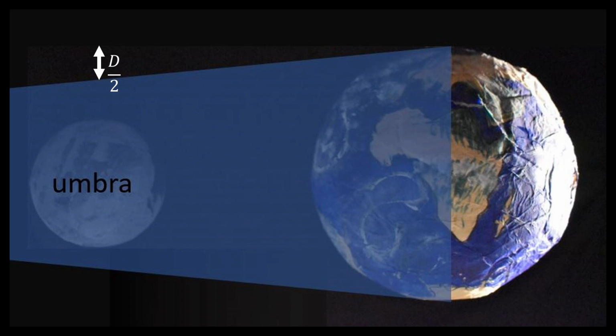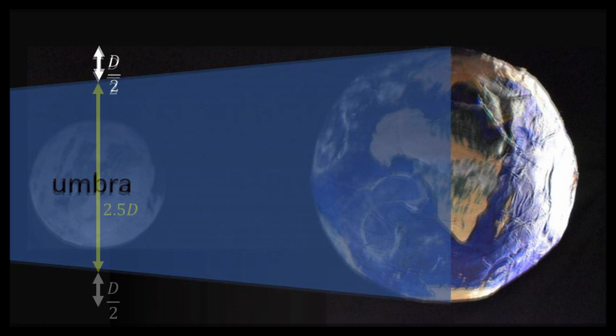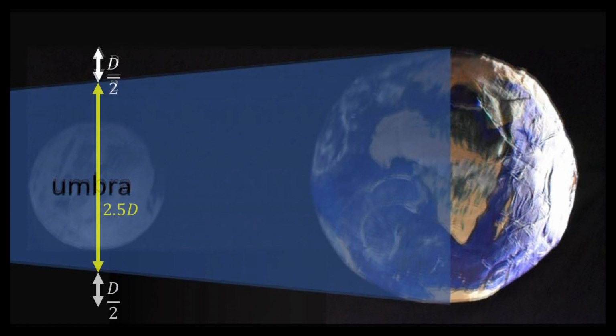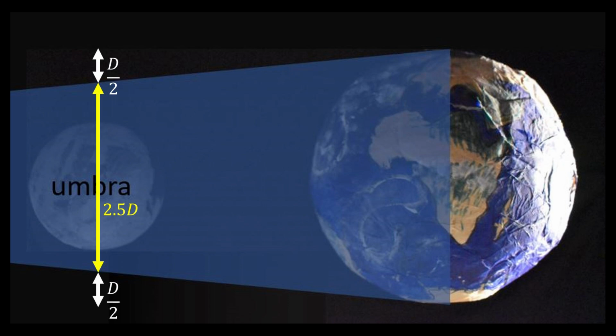Aristarchus used this, along with the time taken for the moon to enter and exit the shadow of the Earth compared to the time taken during totality in a lunar eclipse, to determine how large the moon was compared to the Earth. He found it to be around 1/4 of the diameter, which is a very accurate measurement considering the quality of equipment that he had at his disposal.